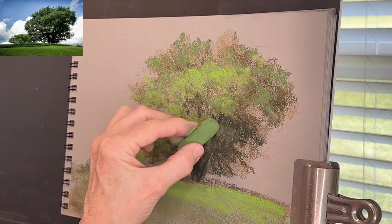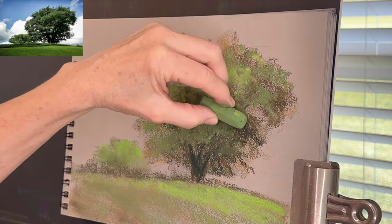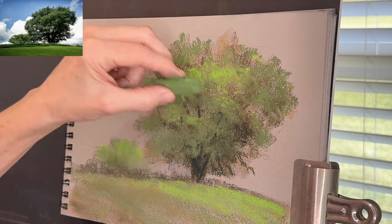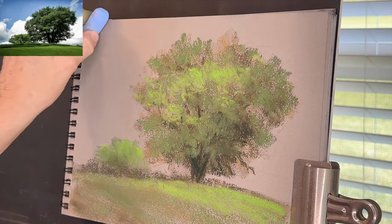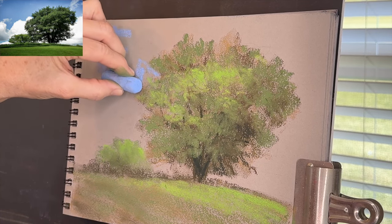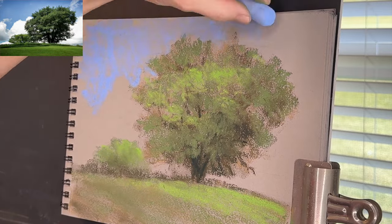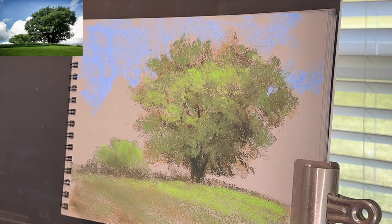Here you'll see the concept of painting from the inside out in action. I already have some of my darker values established on the right side, but I'm very gently using that middle value green to scumble some directional strokes on top to give the feeling that there are masses of leaves on the outside of those shadowy areas. This really develops that illusion of three dimensions. Now I'm finally blocking in the sky — there are some beautiful blues in this set, a great value and pretty blue for the upper part of the sky which is a little bit darker.